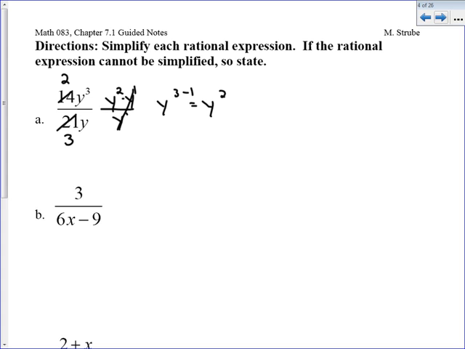Is the y squared going to be in the numerator or the denominator? Numerator. It's always wherever you started with more. So it's not always the numerator, but if you subtract and look at where you had more y's, more in the numerator, that ends in the numerator. So I have 2y squared in my numerator and that 3 left in my denominator. So when you divide and you have monomials, just subtract the exponents.